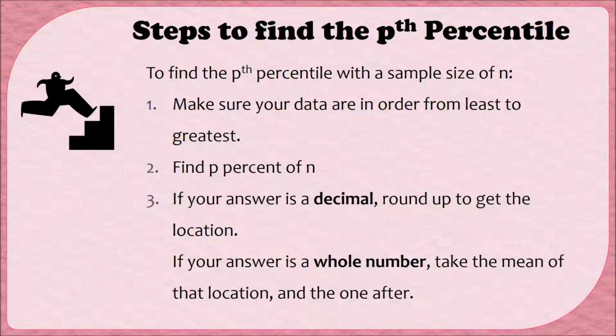Now, the reason step 3 is here is kind of similar to when we found the median. Remember that if you had an odd number of numbers, then your median was taken from one value exactly in the middle of your data set. But if your number of numbers was even, you had to take the mean of the middle 2 numbers. So there's a similar thing happening here. In some instances, you're only going to need to take one number. In other instances, you're going to need to take the mean of 2 numbers. You're looking for a spot in between the two. Let's look at an example.